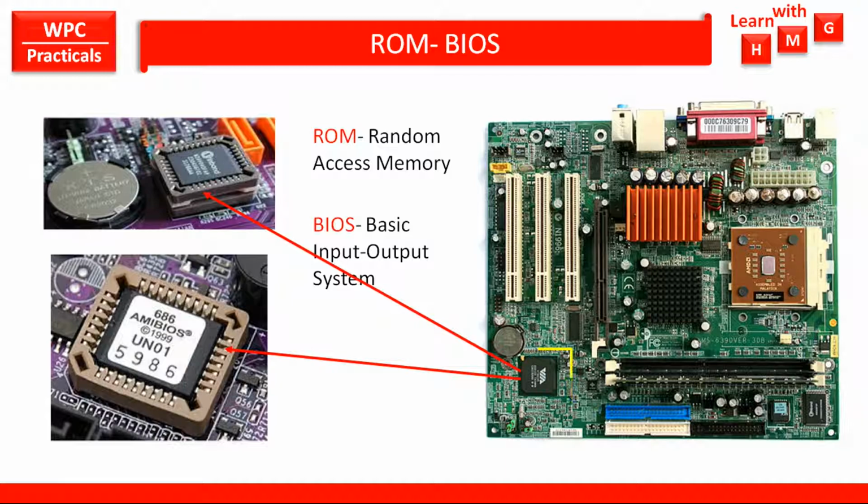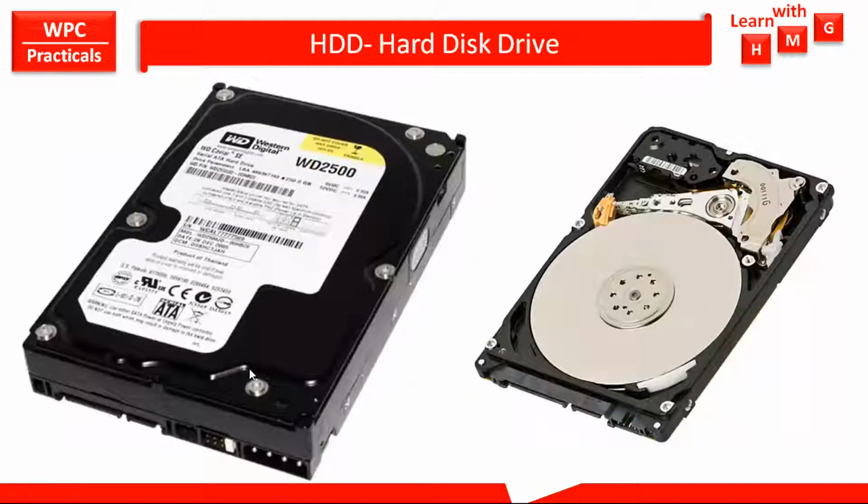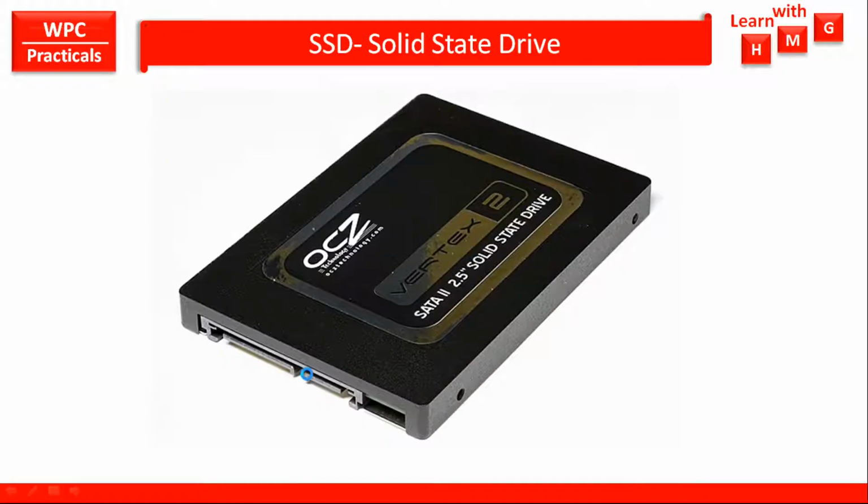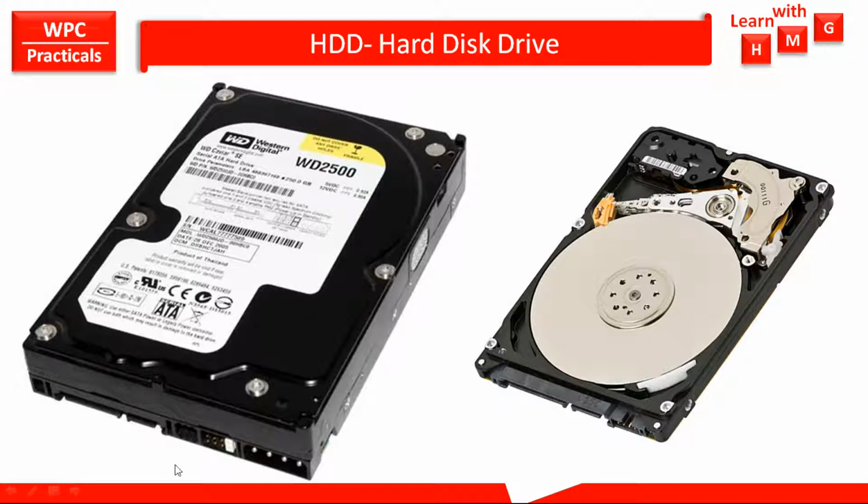The next is the hard disk. So this is a hard disk drive. Externally the hard disk drive looks like this, and internally the hard disk drive looks like this. So here this particular hard disk drive is connected through this particular connector. Here is the connector to which the cable from the motherboard is connected, and here the power supply is given through this particular socket. So there are 2 cables connected to this hard disk drive. One is the power socket, and another is your data cable socket.